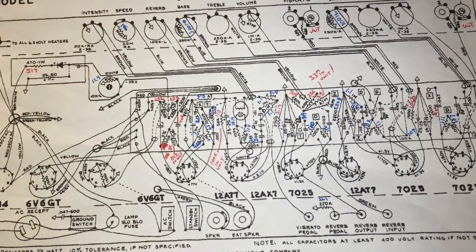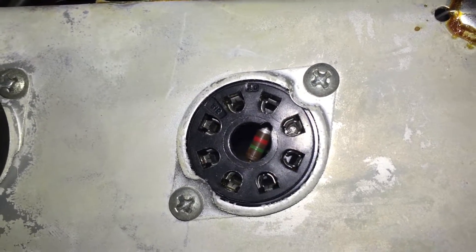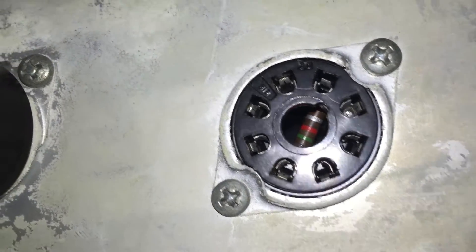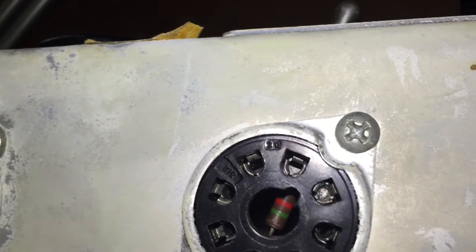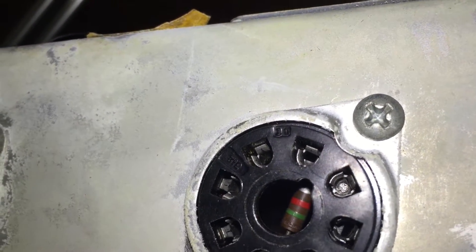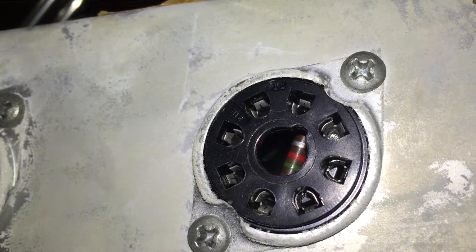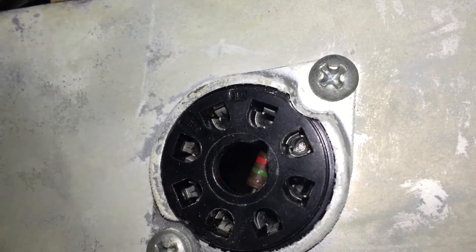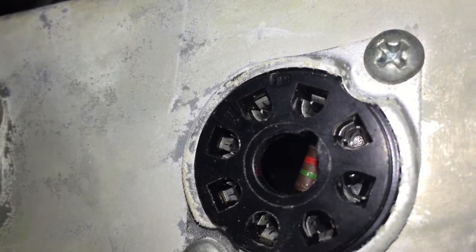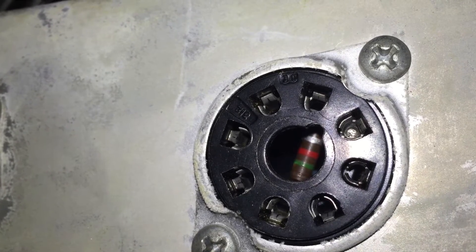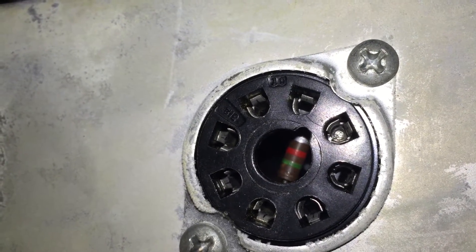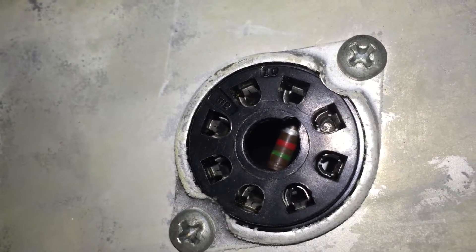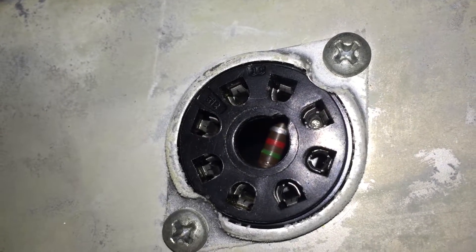I'm looking down in the 6V6 tube socket, the one that doesn't seat properly. If you look down through all these holes, you can see they're all clear except for that one in question, and you can see that it's obstructed. It's probably lead - somebody was a bit overzealous. I'm going to stick a pin down there and see if the metal's soft. I'm going to see if I could actually work that back out and re-tension the pins.